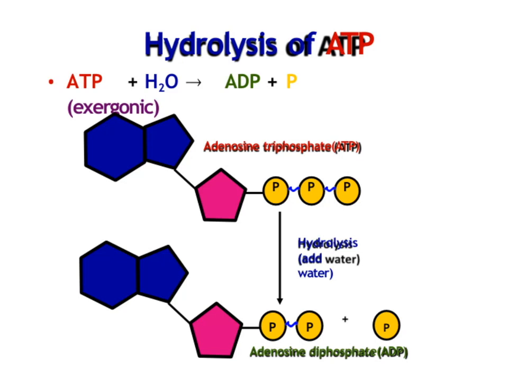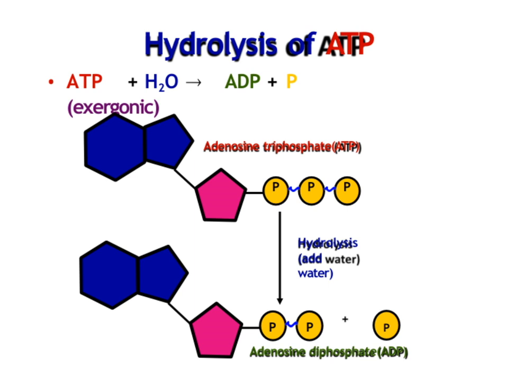Now, let's look at adenosine diphosphate, or ADP, and compare it to adenosine triphosphate, ATP. As you can see, ATP has 3 phosphate groups, indicated here by the Ps. These high-energy phosphate bonds are crucial for storing and transferring energy in cells. When ATP undergoes hydrolysis, which simply means adding water, it breaks down into ADP and an inorganic phosphate.